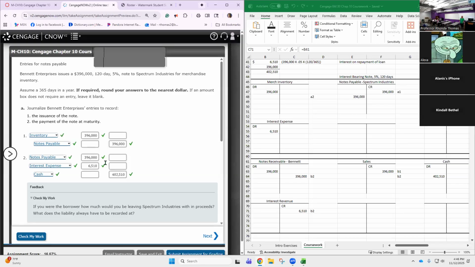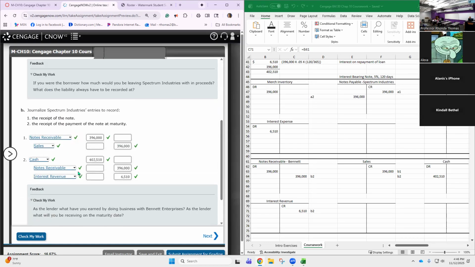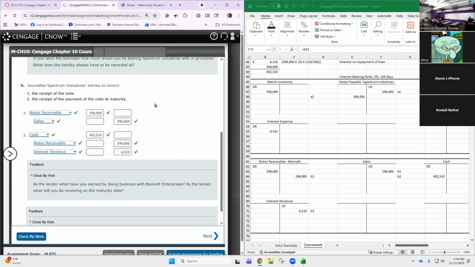Can you go to the second one, please? So you're looking at the lender, right? The opposite just happens, yeah, right? You've got the buyer is the borrower, and the lender is the seller of this inventory. And it's just that this lender is allowing the customer or buyer to take more time. Usually accounts payable is about 30 days, but this one has 120 days because maybe it's a pretty sizable order.